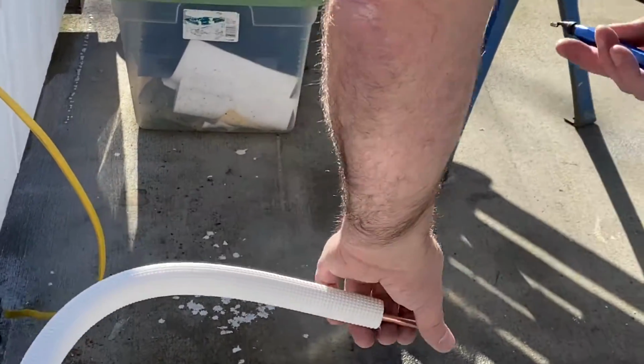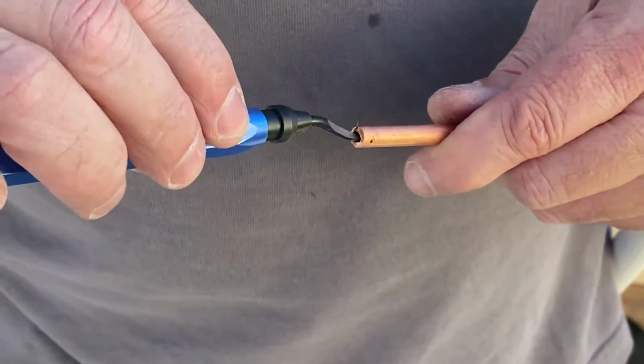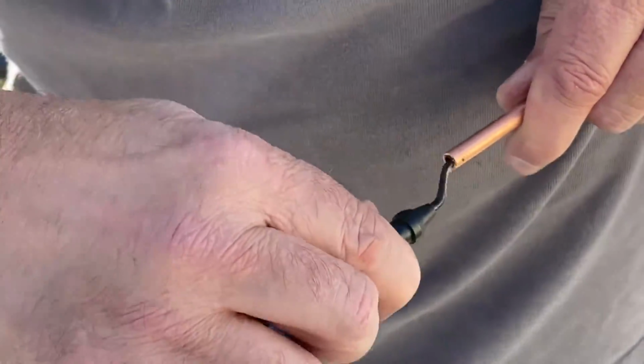Cleaning the ends? Yeah, it's a deburring tool. Basically just does this, right? Pretty slick. It just gets all the stuff out of there.